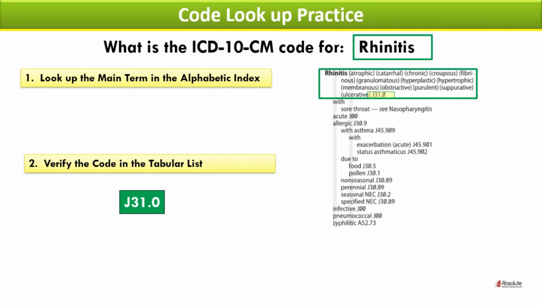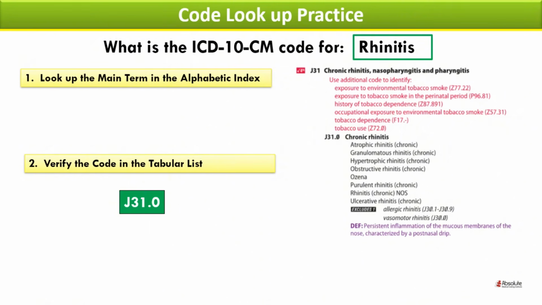It's in the middle of the book, and we're going to look for the J's. It is in alpha numerical order, and we'll start with the alpha J. All right, so what I'd like to do is do what we should always do. We always stop at the category, our category code J31. This is our boss, and if you look to the left of the code, you see a red box. So that means we're not going to code it.